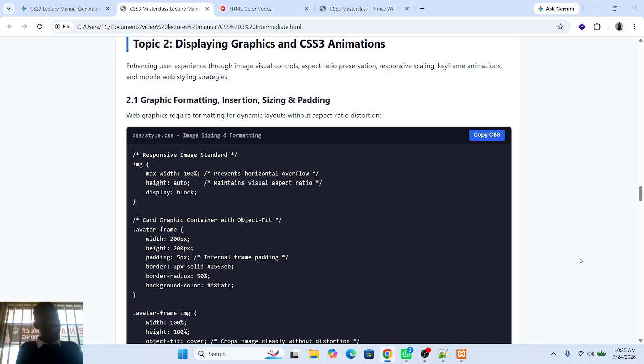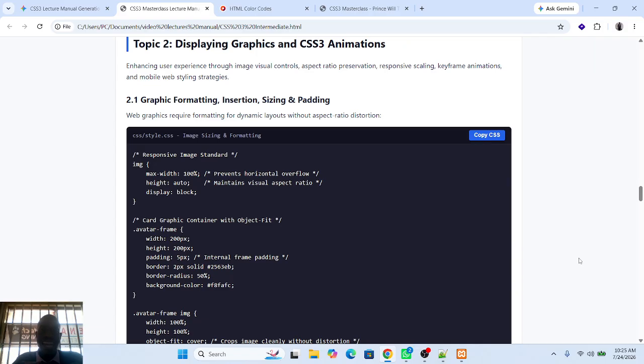Now, in the last class, we were able to deal extensively with various CSS properties and values that we could use to handle text. We looked at things like font size, font family, text align, text indent, line height, padding and all of that. What we were looking at was text, but sometimes the information is never complete until an image or a graphic comes into the picture. That's why we're going to be looking at displaying graphics and CSS through what?